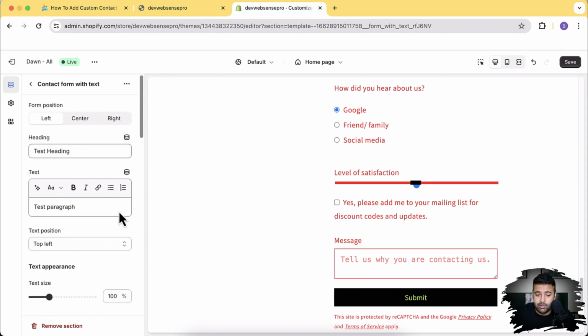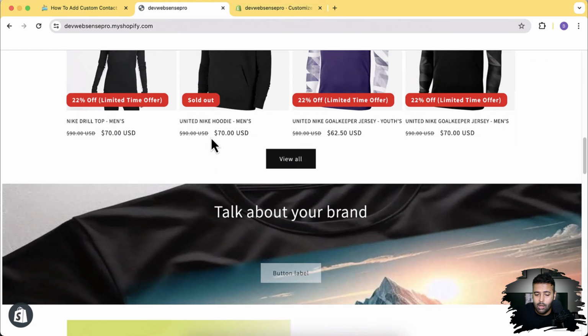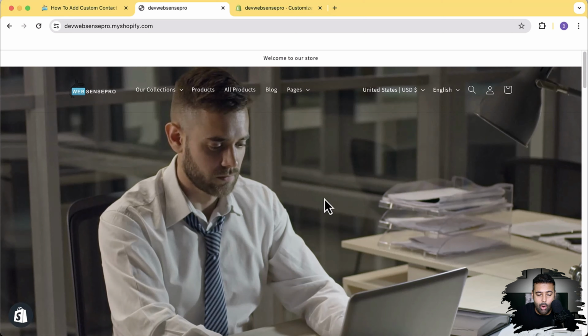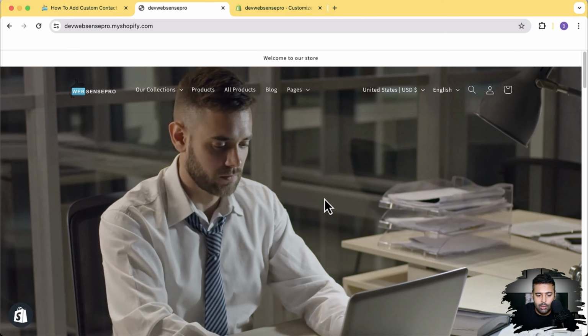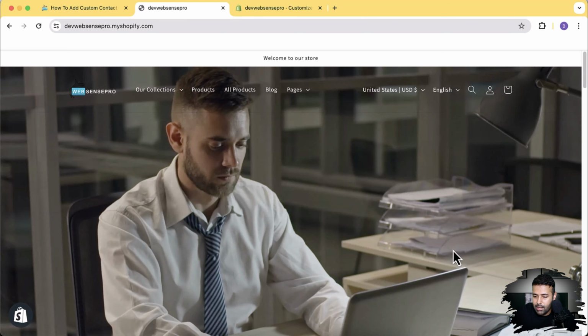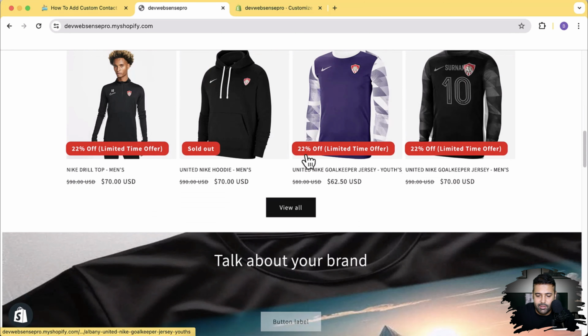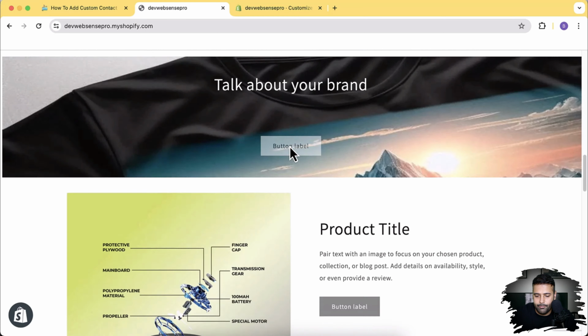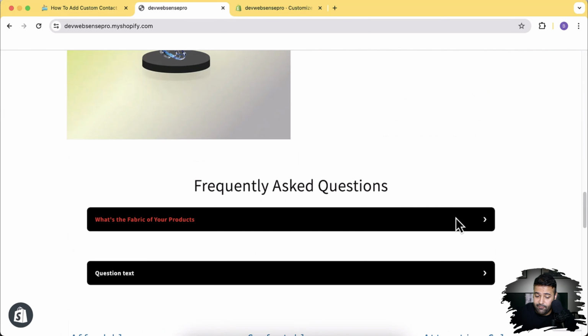And other than this contact form section, I have created multiple other sections, a video with autoplay feature if you want to learn that. I have created a transparent header. Recently, I created a tutorial on mega menu, and we have this custom sale badge with the percentage discount offer. We have a FAQ section.